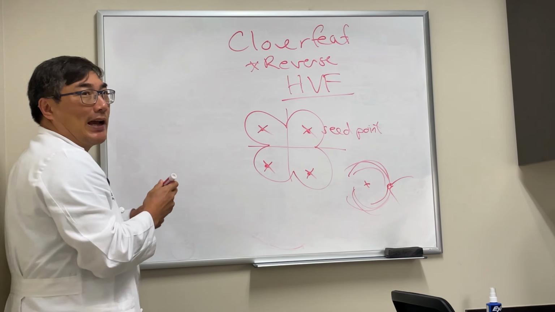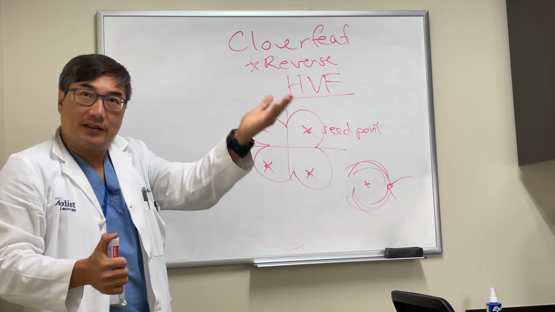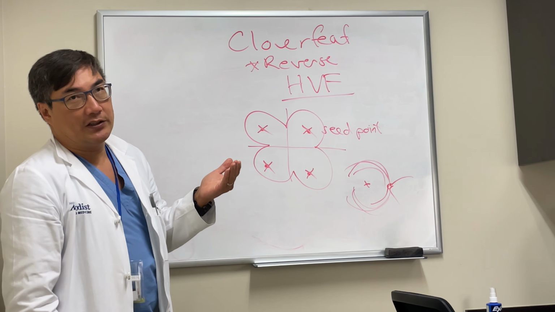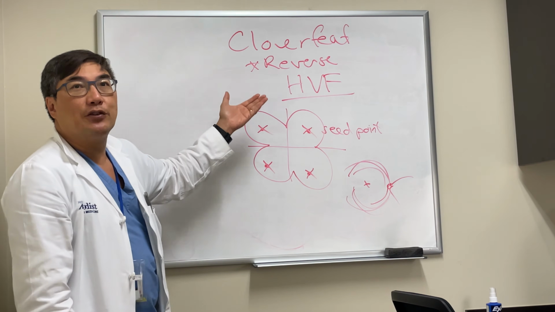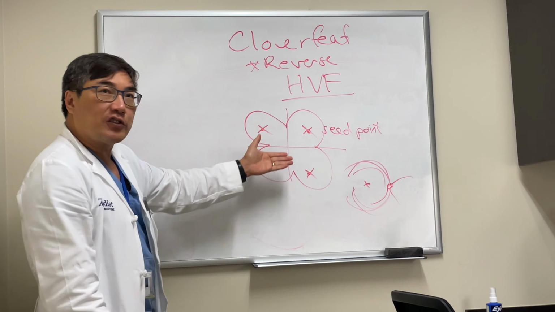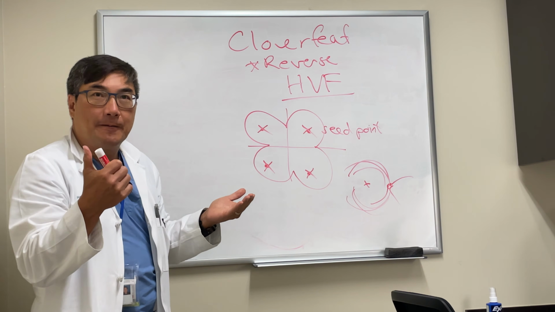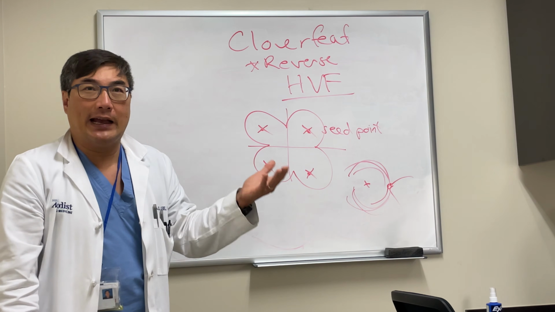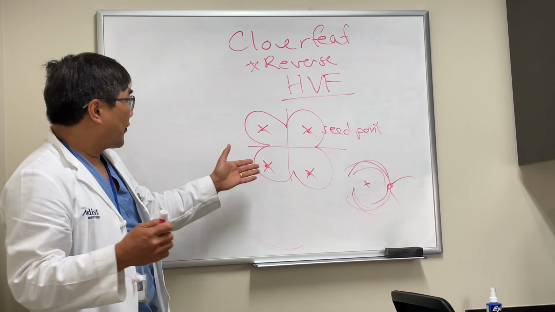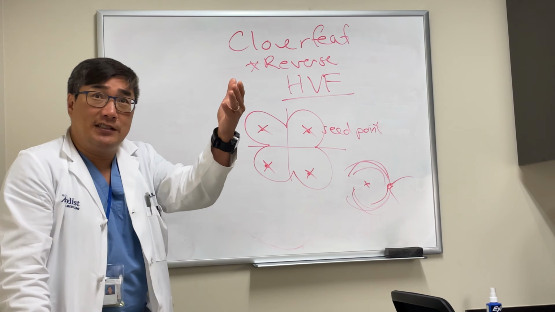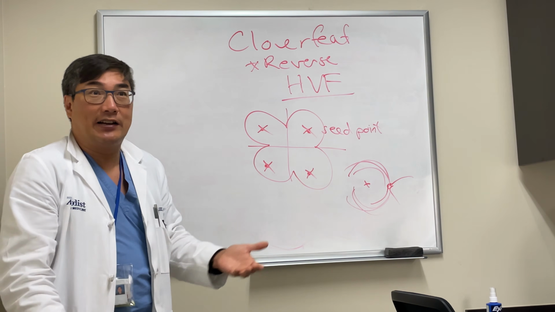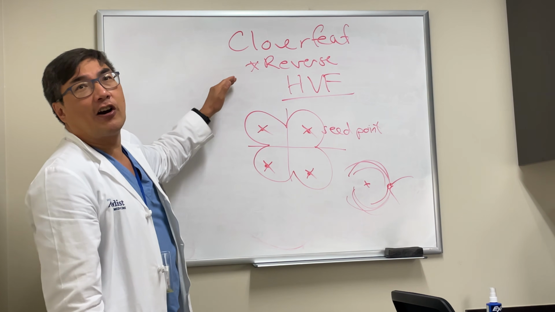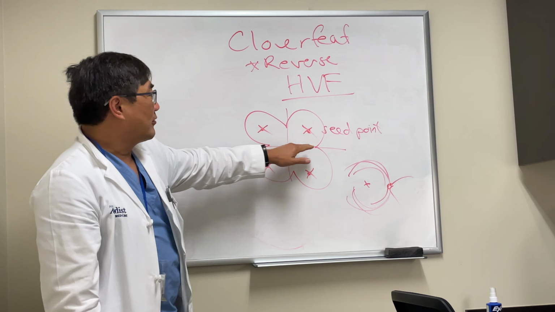That normally happens because you're just not paying attention during the first part of the field. So both the cloverleaf and the reverse cloverleaf are artifacts of visual field testing created by the patient not doing the test properly. Either they do the first 4 points and then they just stop pressing the button, or the clicker falls on the ground and they're eating a hot dog or taking a nap and they're not pressing the button anymore. Or the reverse: the clicker's on the ground, the machine is trying to get the seed points and is not doing anything, and all of a sudden they pick it back up and start clicking. So both the cloverleaf and the reverse cloverleaf are artifacts of automated perimetry created by the seed point.